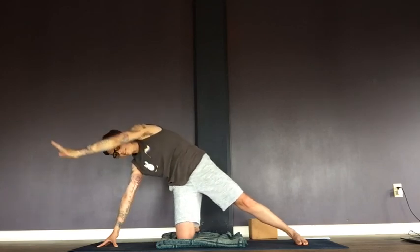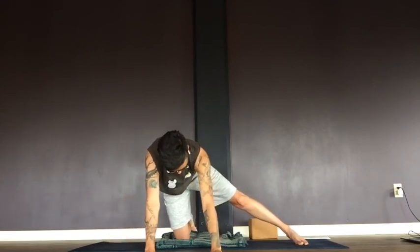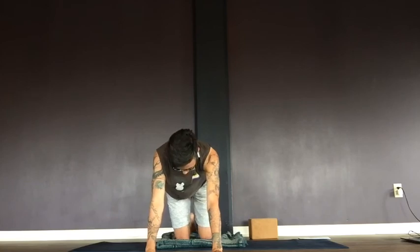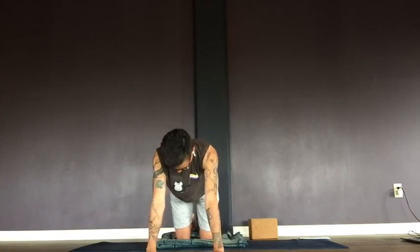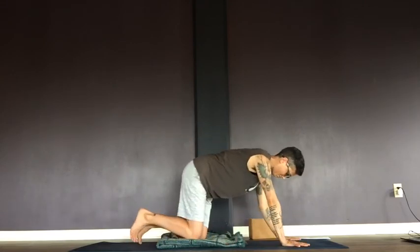Exhale, bring the top hand down. We're going to come to hands and knees. Feel free to turn so that you're on your mat if you want. I'm just going to stay with the hands off. And then we're going to do, actually, I'm not. I'm going to turn so you can see me. We're going to do a little bird dog.